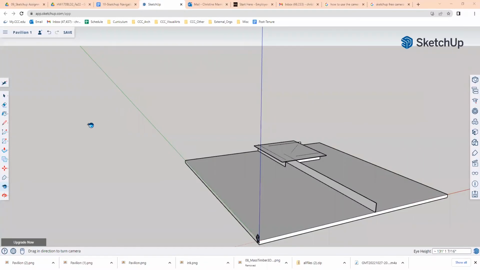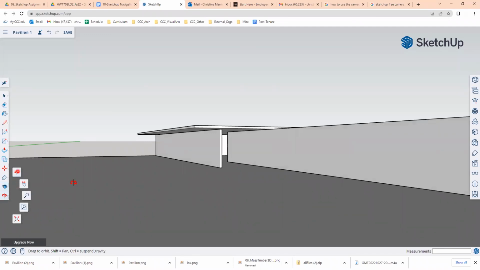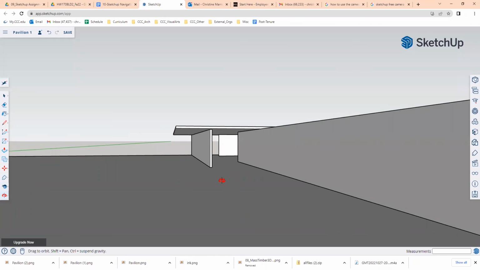Another way that you can set up for a scene is to use the camera tool. So I'm currently in a more of a bird's eye view, and I'm just going to click on a spot here, and it should take me, and you can see it's established an eye height of 5 feet 6 inches. And if that looks okay, you know, leave it as it is. Otherwise, you can kind of use the orbit tool to kind of fine tune the view. Like I want to maybe see through the slot here in addition to other things.